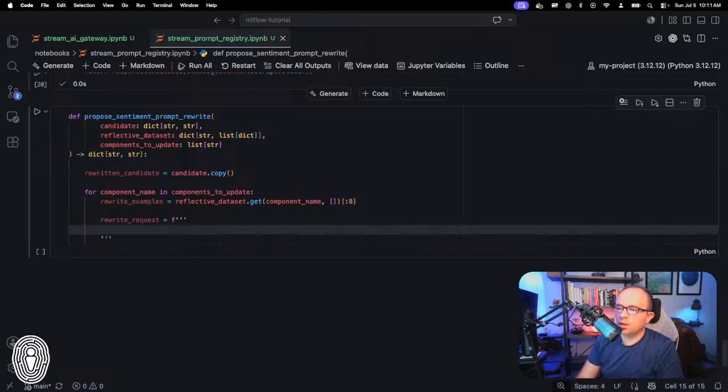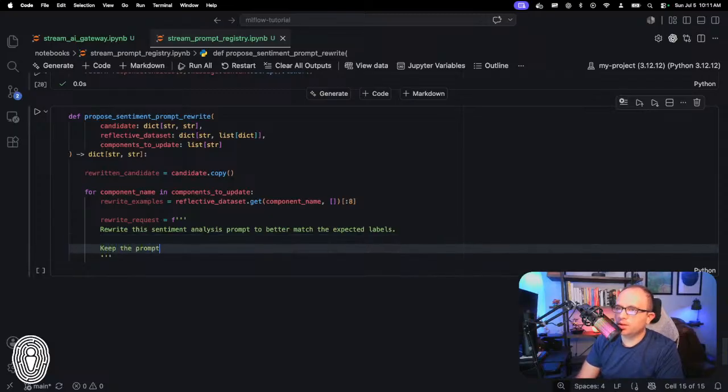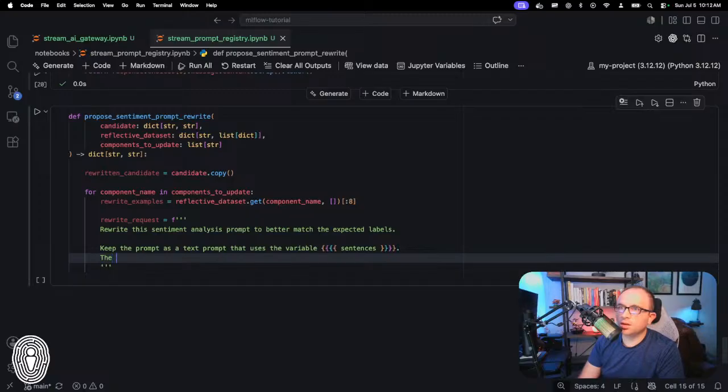Rewrite this sentiment analysis prompt to better match the expected labels. Keep the prompt as a text prompt that uses the variable. To escape variables, we have to use a lot of curly braces here, so sentences. And then a new line: the only valid labels are positive, negative, and neutral.